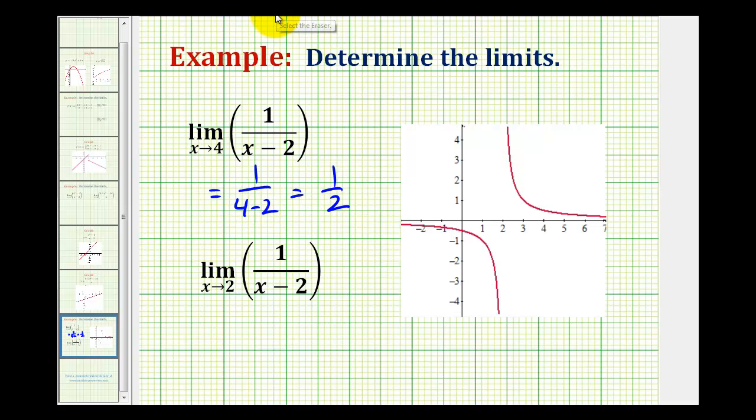And to get a better idea of exactly what's happening here, I provided the graph. And notice that here's an open interval containing four. And as we approach four from the left and from the right, we are approaching this point right here where the function value would be equal to f of four, which allows us to determine this limit by performing direct substitution.